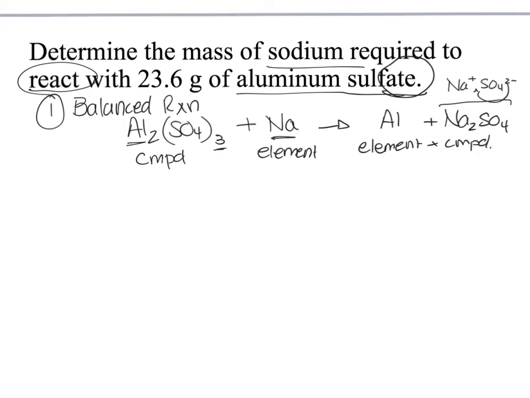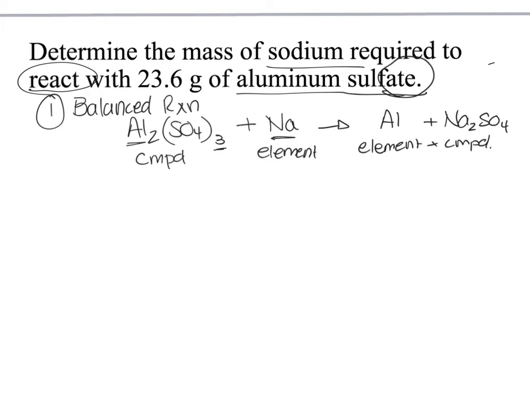I don't want to see any charges on any of these molecules afterwards though, so I shouldn't see any 3 positive here or anything like that, because it's no longer an ion, it's an element at this point, so it doesn't have a charge, and so there should be no charges on any of them. Okay, and now we need to make sure that it's balanced.